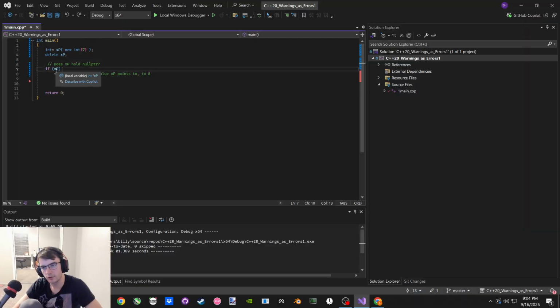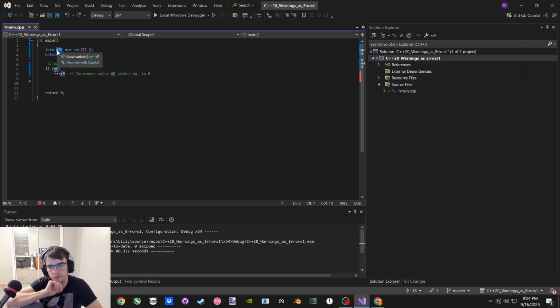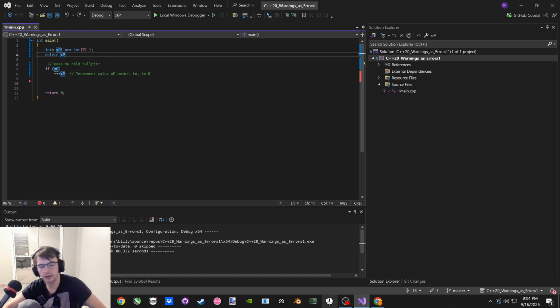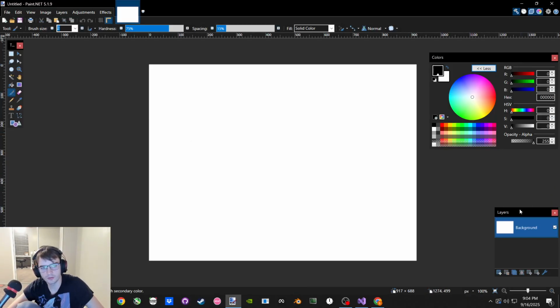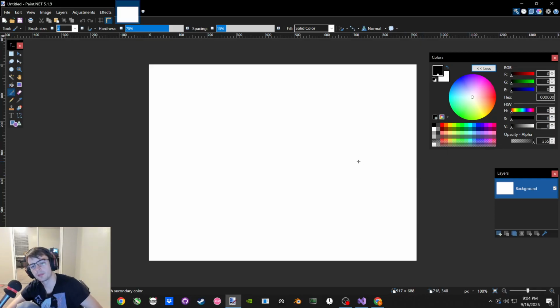See here, what is the error? Using uninitialized memory, meaning that we have taken the piece of memory, taken xp, and deleted it, so we have freed up that memory. It seems like there are two pieces whenever you deallocate memory.